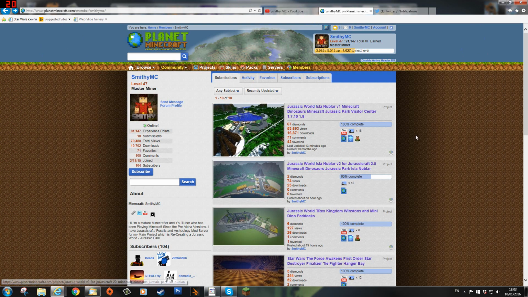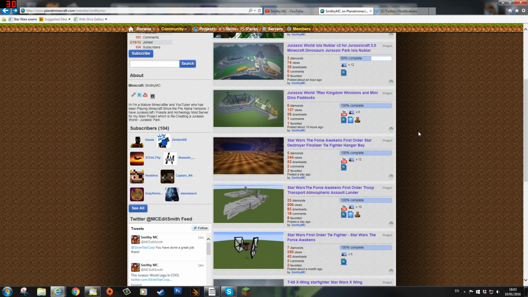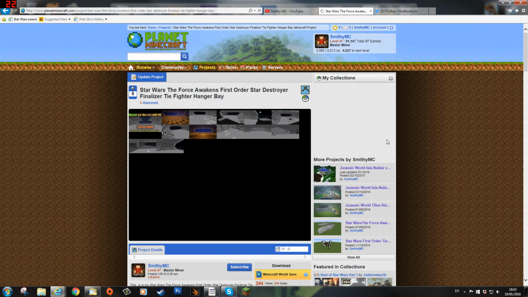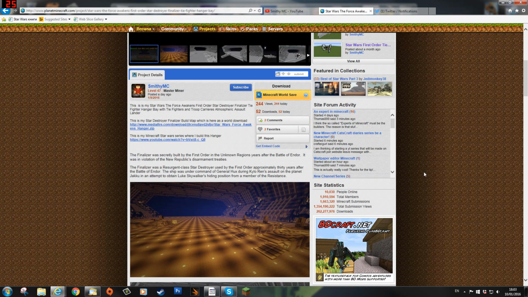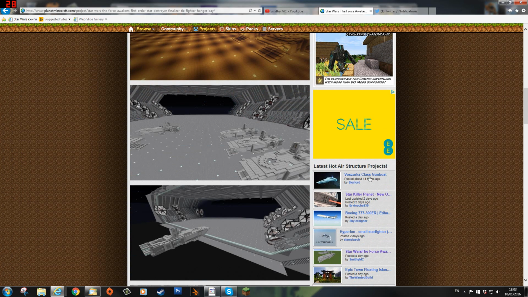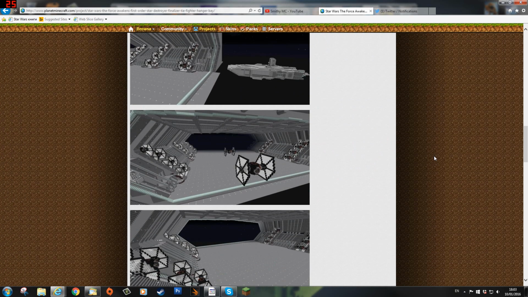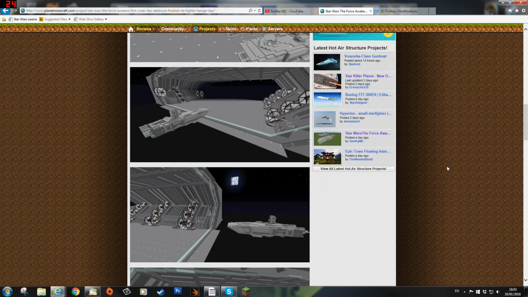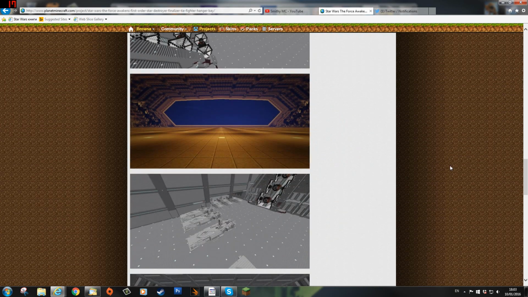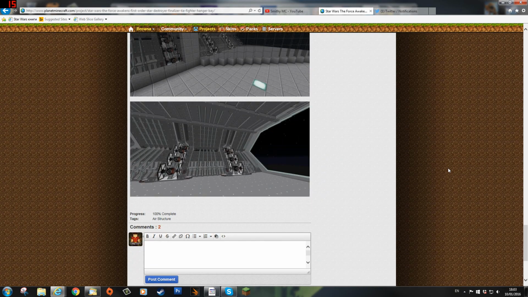So the next one down is the Force Awakens Star Wars Finalizer Star Destroyer hangar. I'm not going to build any more with that. That is now finished, so I'm not going to build the rest of the ship because that'll take me 10 years. So that is just the hangar, as you can see, and it does take time to set up these pages because I like to put all the pictures in underneath, which you have to put in individually after you've uploaded them individually. So I just want people to be able to see it when they go there, to see if it's worthwhile. That's the hangar, which we finished this week as well.